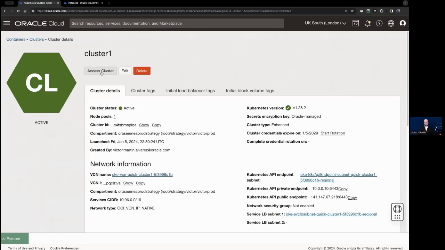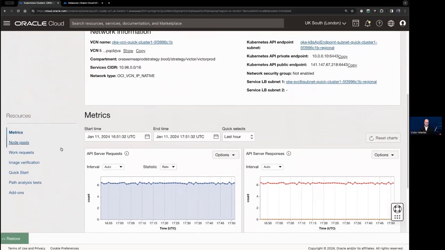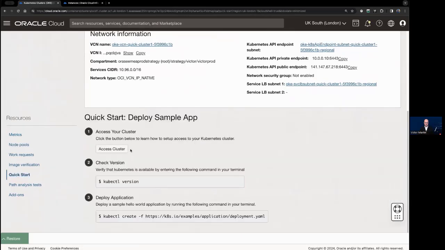You don't have to configure anything. kubectl is installed, and you just need to run that. That will create, if you pay attention, if we close that, something interesting that I think you should do is to go to Quick Start and the same button, doing the same thing. Then it will explain that you can run kubectl version and then deploy a simple application. That will be the simplest application you can run, but that's a good exercise for everyone to just touch base with Kubernetes.